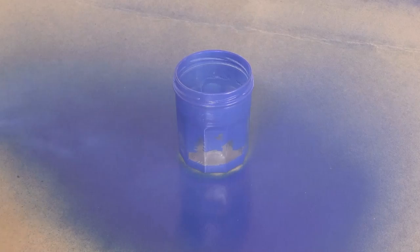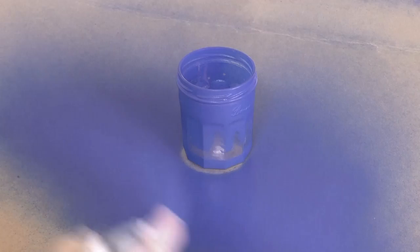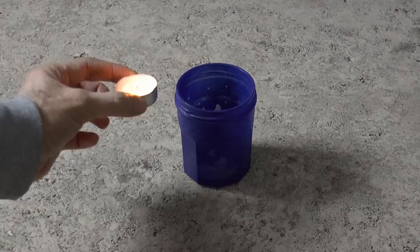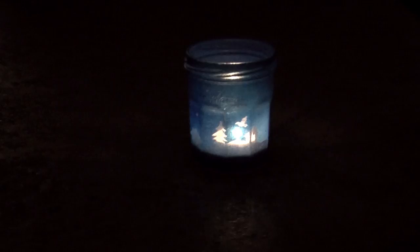As we don't want the windows completely transparent, we give it a layer of spray, but very thin. Instead of blue, you may use other colors, such as white. Good! We wait for it to completely dry, and then we may place the candle inside. And when it is dark, this is the way our lantern will look, delivering a beautiful atmosphere light.